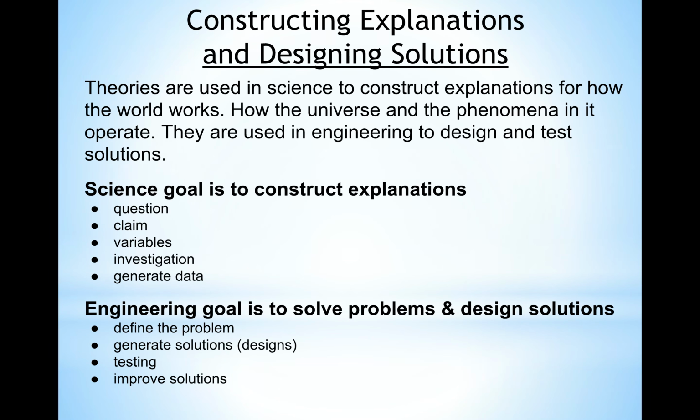The goal of engineering is to solve problems. Designing solutions to problems is a systematic process that involves defining the problem, then generating solutions, testing, and improving solutions. When students demonstrate their understanding of the results of a scientific idea by creating their own explanations of phenomena, they are engaged in an essential part of the process when conceptual change can occur.